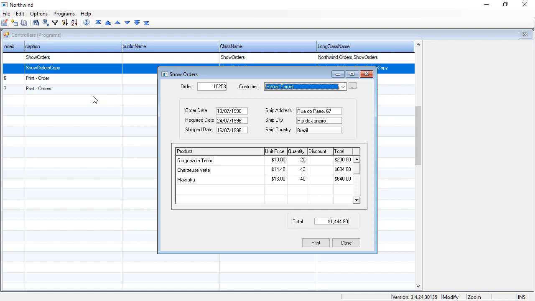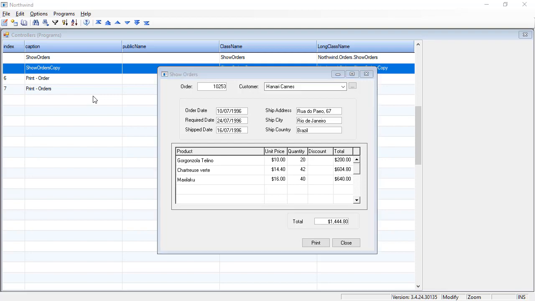Obviously, the more complex the inner controllers tree is, the more complex the copy is, and we actually consider that a good thing. I think that copying or duplicating controllers creates a lot of code that you're going to have to maintain twice. We much rather encourage you to refactor it and use it differently, but we know that sometimes you just want to copy, and it's important to us for you to be able to see how you can do that, just following those basic steps, and that's it.